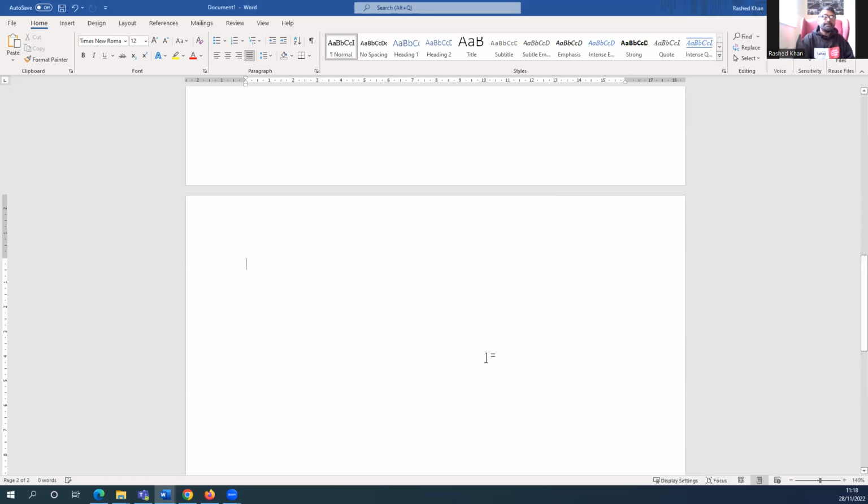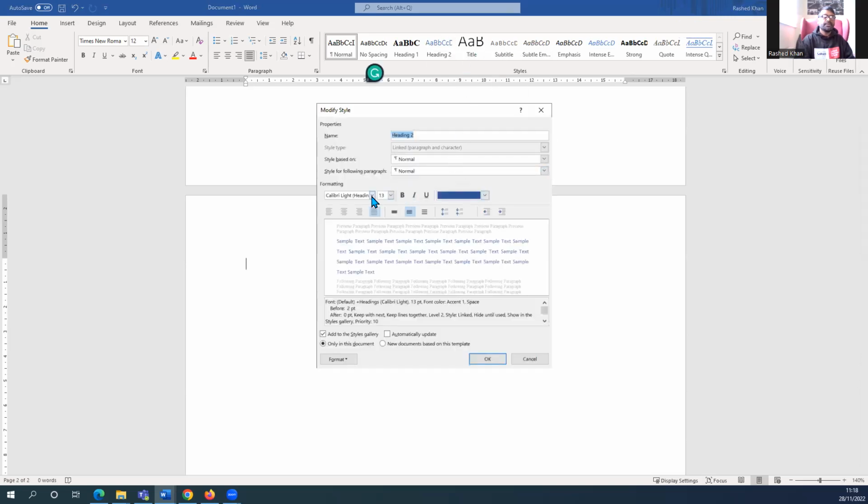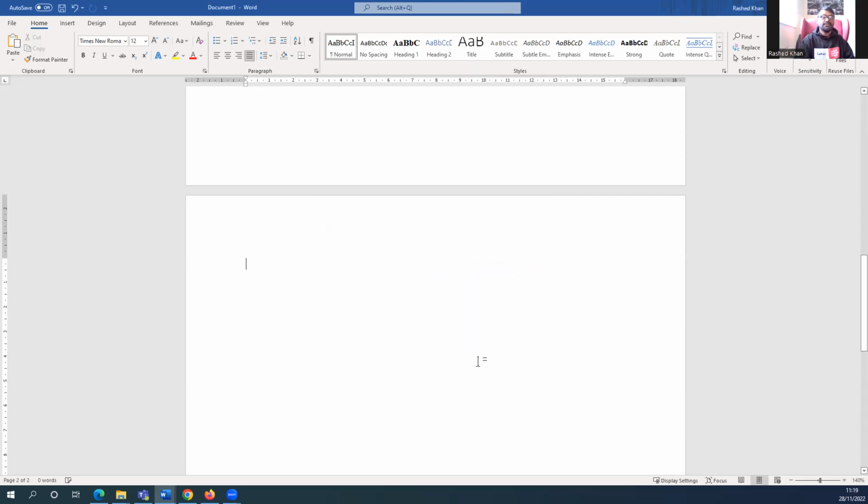So select OK. Same heading 2, modify Times New Roman, and this is heading 2, that's why it is a subheading. So it will be slightly smaller than heading 1 and slightly bigger than normal text. Our heading is 14 and text is 12, so I'll select 13. It's already 13 there. Make it bold, then automatic, and okay. All right, so heading 1, 2, done.